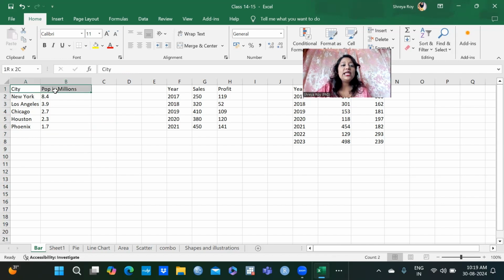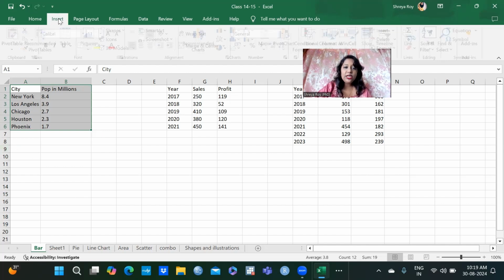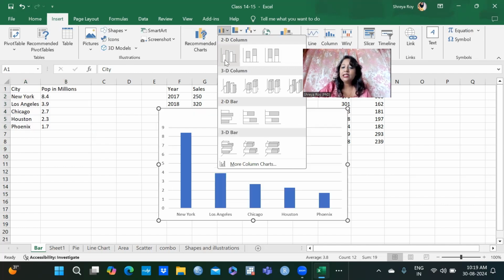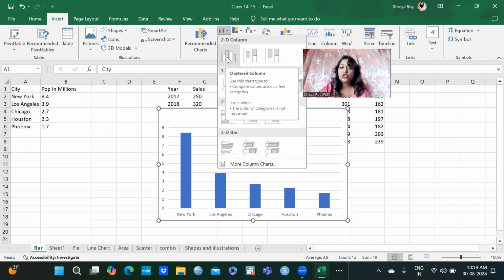When we have one to be represented on the x-axis as text values, it is a relatively easy process. So select the data. Please take a look that I am selecting only the data and I'm not selecting columns. Then go to insert, click on the bar or the column option, and then select the chart you want. For example, here I am selecting 2D column.